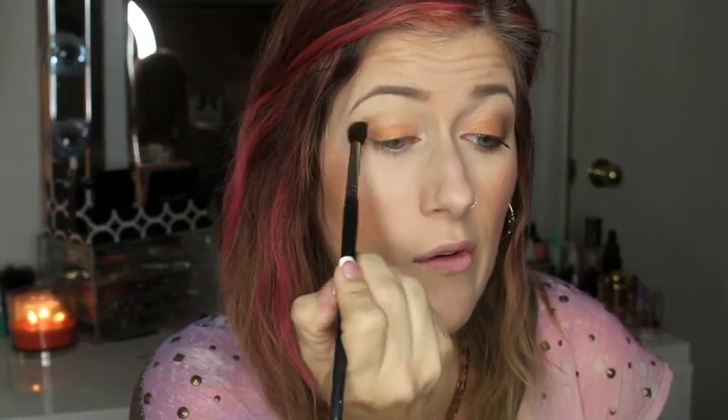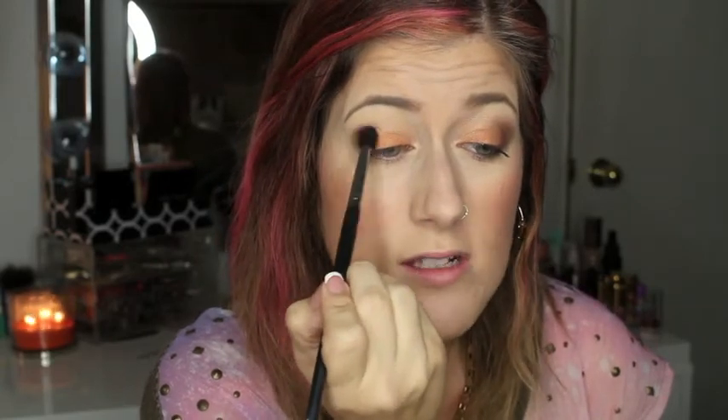I'm going to take this Sedona Lace EB15 brush. If you haven't tried Sedona Lace brushes, I encourage you to — they're pretty good. I'm going to use this deep brown shade that has almost a purpley, mauve-y undertone. I'm just going to deepen up the outer V. I usually do darker shades in the crease and lighter on the lid, but I thought, why not change it up? I'm doing circular motions and sticking mostly to the outer V. One eye is always darker than the other — anybody else do that?